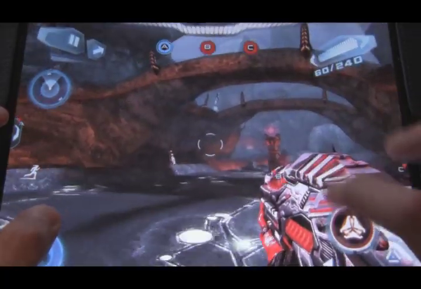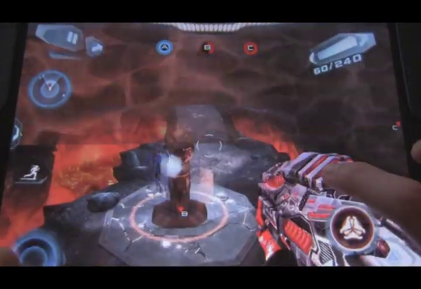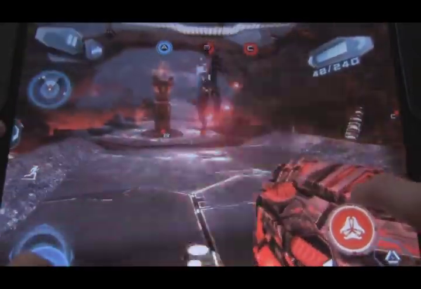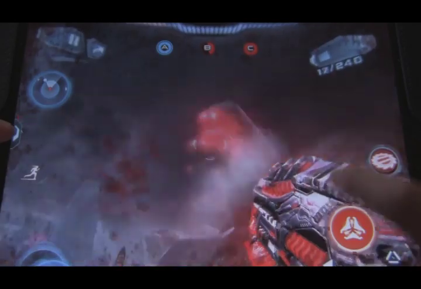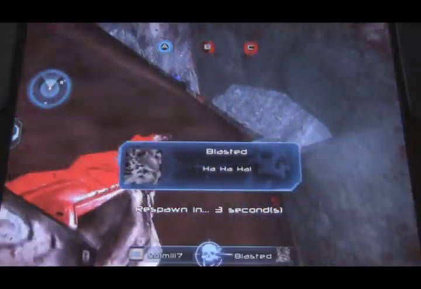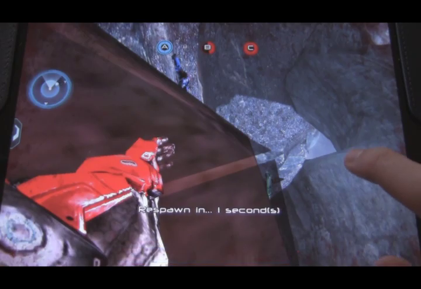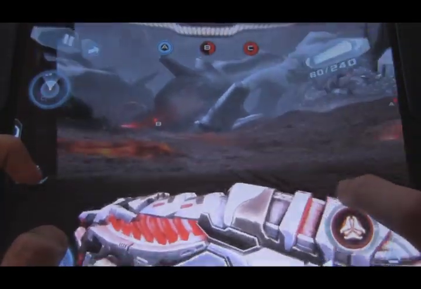Okay, this is something really cool you can do. He's trying to steal this. That guy's got a jetpack too. And there we go. No. He has a grenade launcher. Oh god, I'm gonna die, yeah. What do you know? Conveniently, his name is Blasted. How convenient is that?